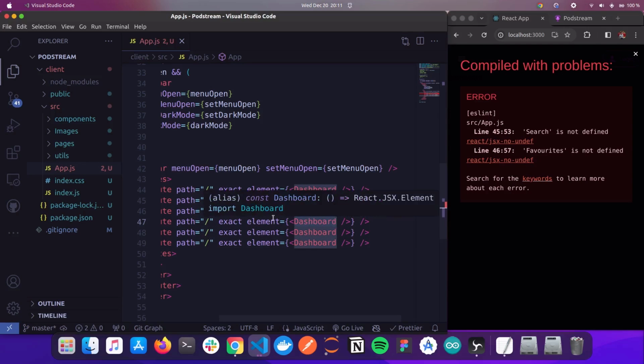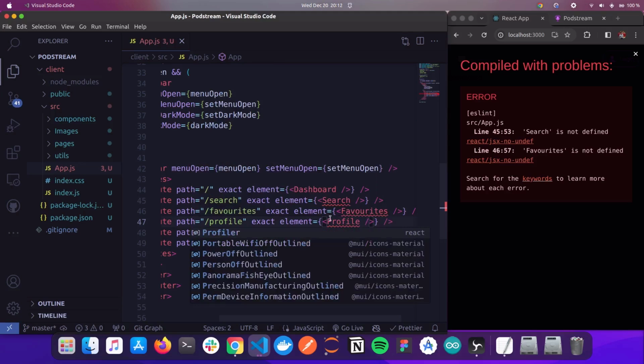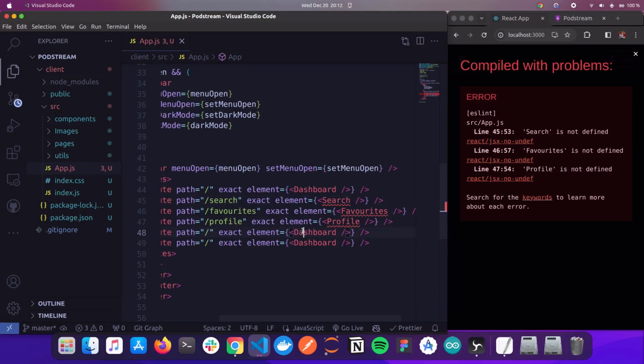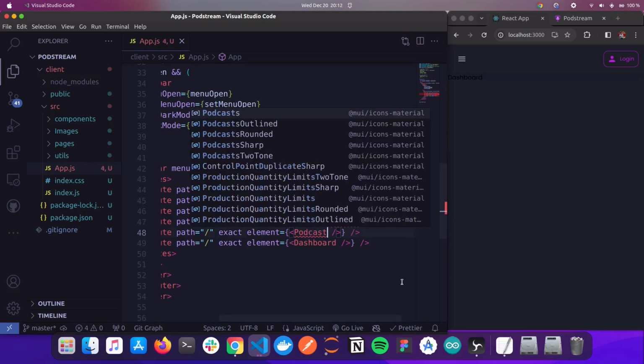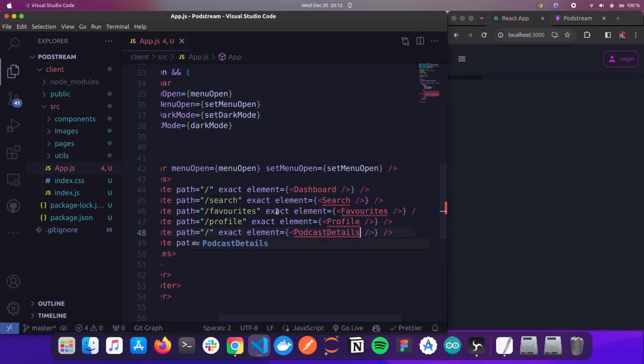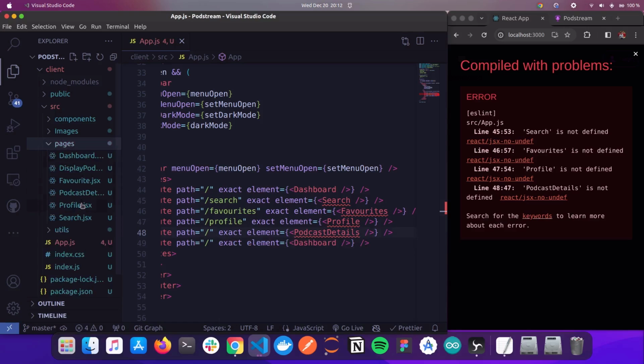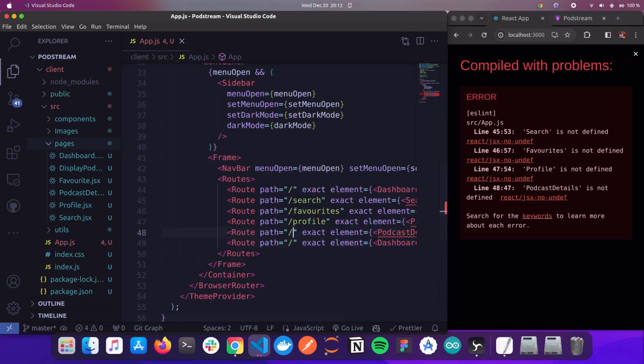Then what we have is Profile, then we have podcast details, and let me see, display podcast is left, right? So for podcast details, our path will be podcast, and I will need the podcast ID.